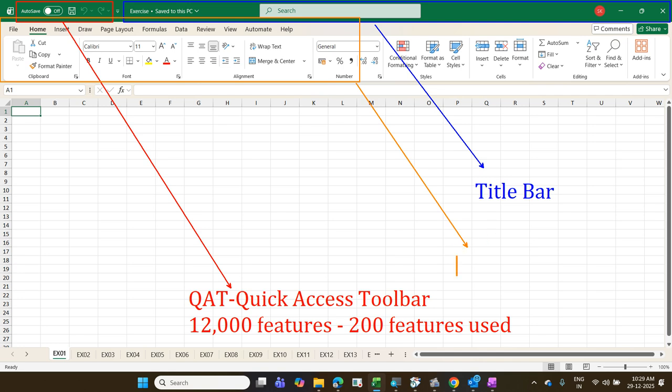Why I am explaining this is that in the first session, maybe today and tomorrow, I will say click on the ribbon, click on the QAT, click on the tab. You should know which is the ribbon, which is the tab, which is the QAT. That's why I am explaining this in the first session. And whatever I am explaining, it's not only for Microsoft Excel, it's common for all the Office tools: Word, Excel, PowerPoint, Outlook, Access, Project, Power BI, anything. So this one is the ribbon.